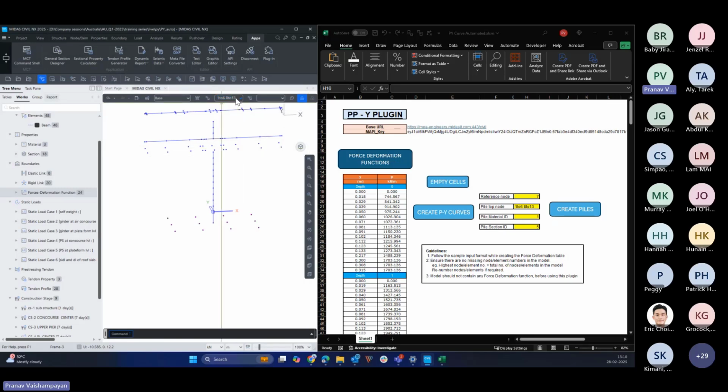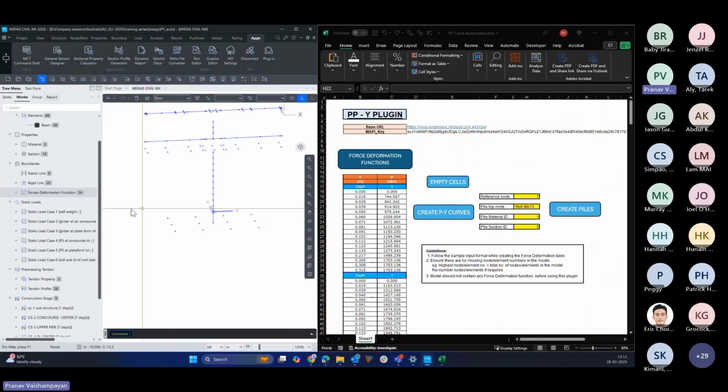So we can copy this entire thing, Control C, and in here, Control V, copy and paste. From these 12 nodes, your piles would be generated and the force deformation functions would be assigned at the respective depths.